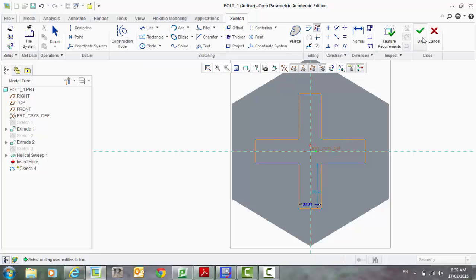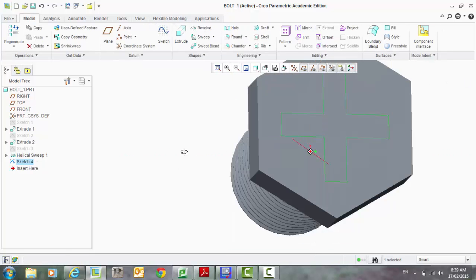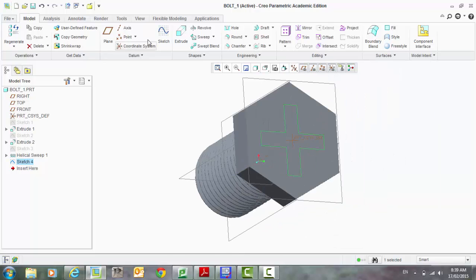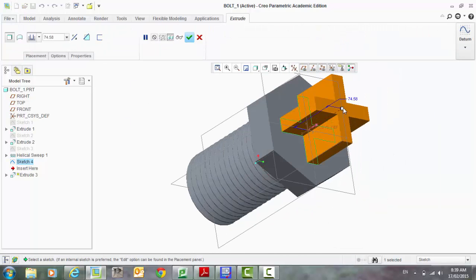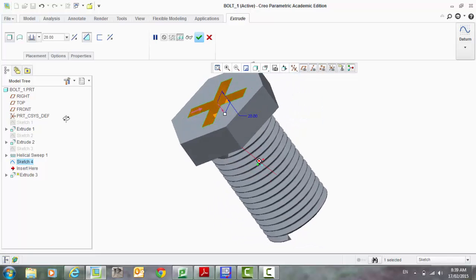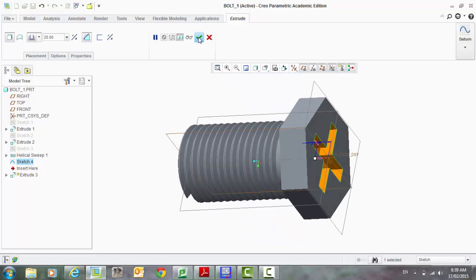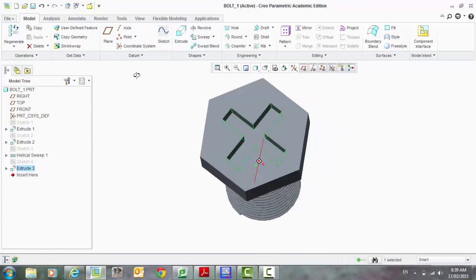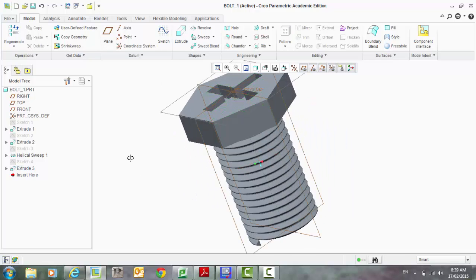Let's select OK, and let's extrude that. I'll make that 20 and flip it and remove material. Okay, so I'll accept that.